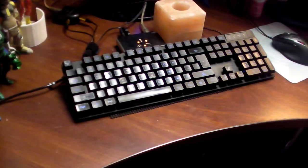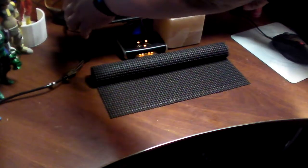Okay, guys, this is an unboxing of a Redragon K556 RGB, R-E-D-R-A-G-O-N keyboard. And then we're going to move my really bad rubber dome lighted keyboard out of the way.